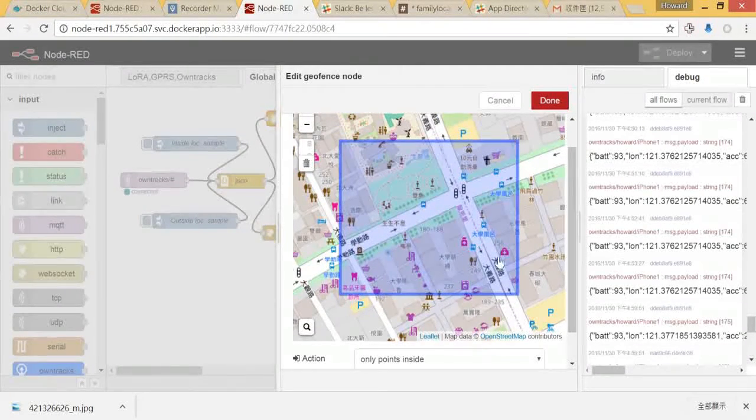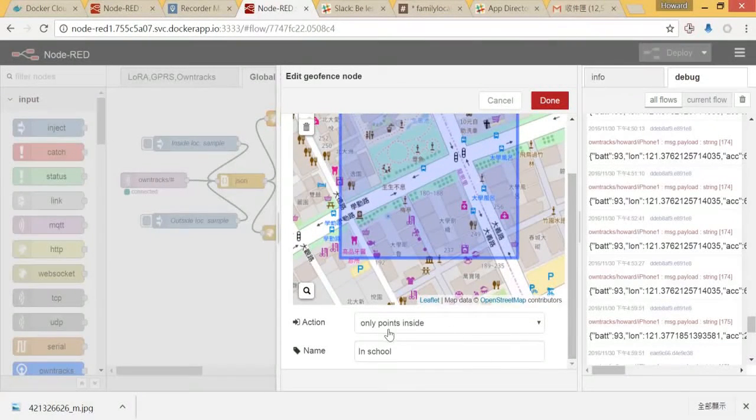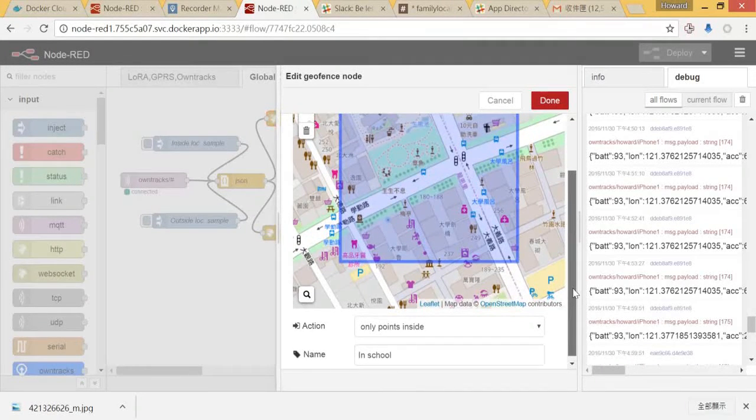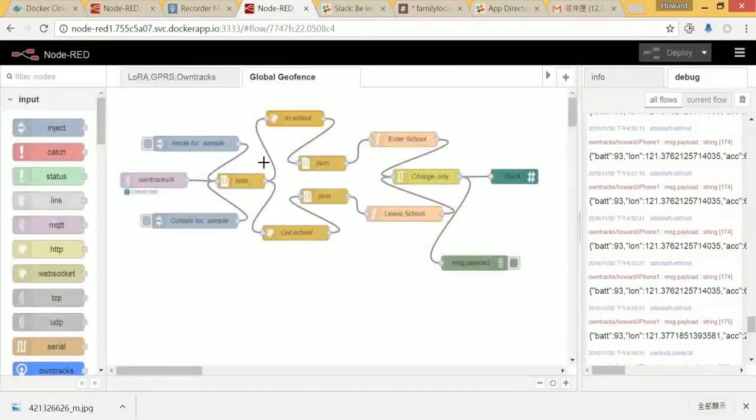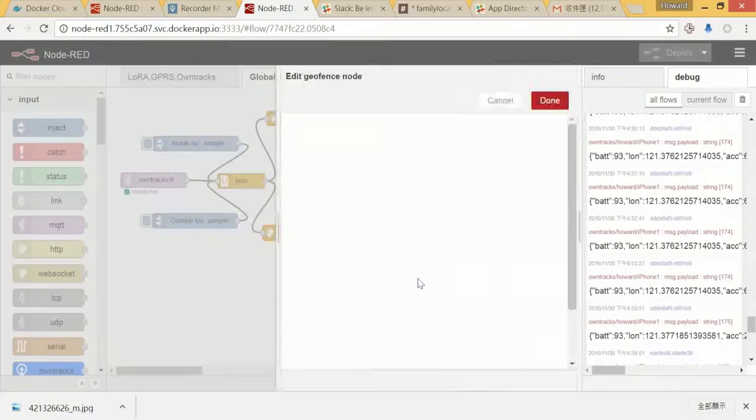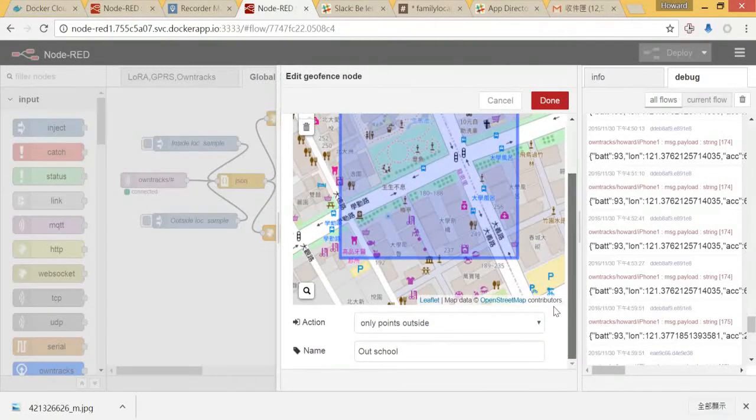Okay, so if we open it up, you're going to see that I have set up a geofence over here. Then it reports the points inside. That means it will report only if the location is inside of the geofence, of course. Then I set exactly the same one, and it reports only points outside.